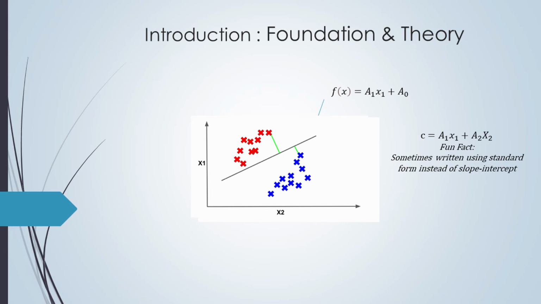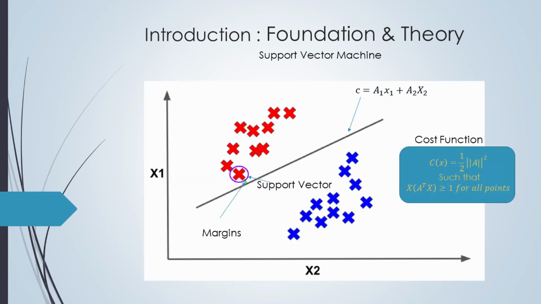Naturally, you would like each group of points to be far away from the line. The red point marked with the green line would be far easier to classify as opposed to the blue point mark that rides the line of expensive and cheap. Likewise, this red point mark is almost on the line itself. Expensive, cheap. If the line was a person, it'd shrug its shoulders and say, I don't know. The points that are closest to the line are problems. So we give those small distances a name, margins, and the points themselves are called support vectors. Hence the name of this method, support vector machine.